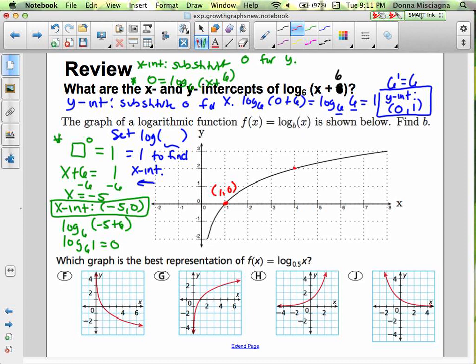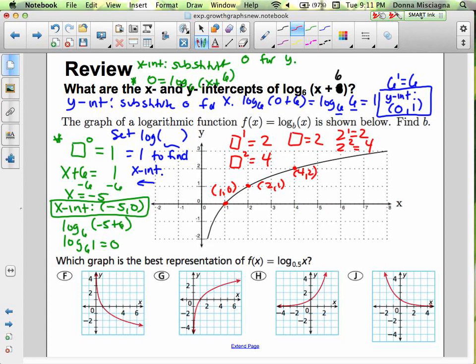Well, look at this right here. Right? So, and this one right here. Right? So we have the point (2, 1). And we have the point (4, 2). So what to the first power gives us 2? Or what to the second power gives us 4? Well, that box has got to be 2, right? Because 2 to the first power equals 2, and 2 squared equals 4.